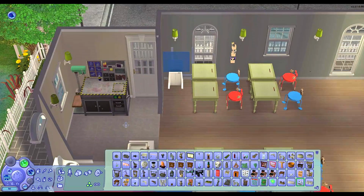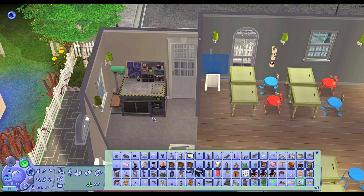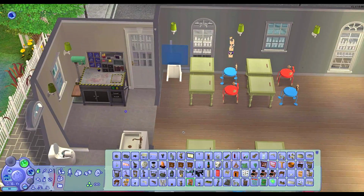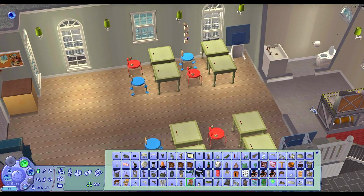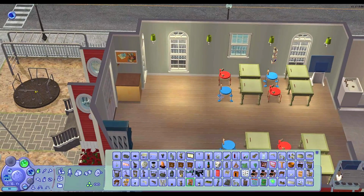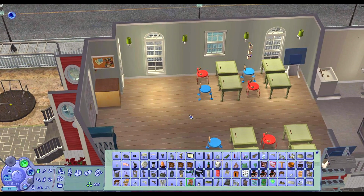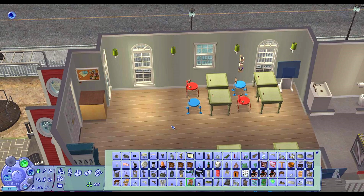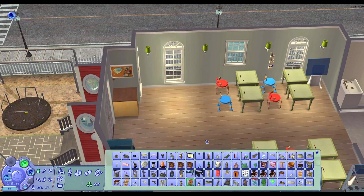As well, over here I created a spot for a crafting station, and the same thing will apply. I'll just take out this crafting station, put it in our inventory, and put down, for example, the toy bench instead. So it'll just switch out. That was one of the things that when making a smaller lot I was concerned about, is like in the school when you need to have so many different things out, before I realized that they don't all have to be out at the same time all the time. And I went, oh.